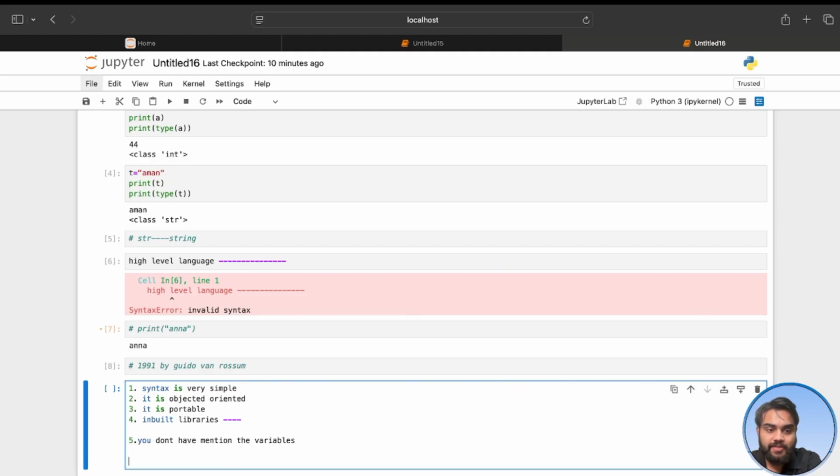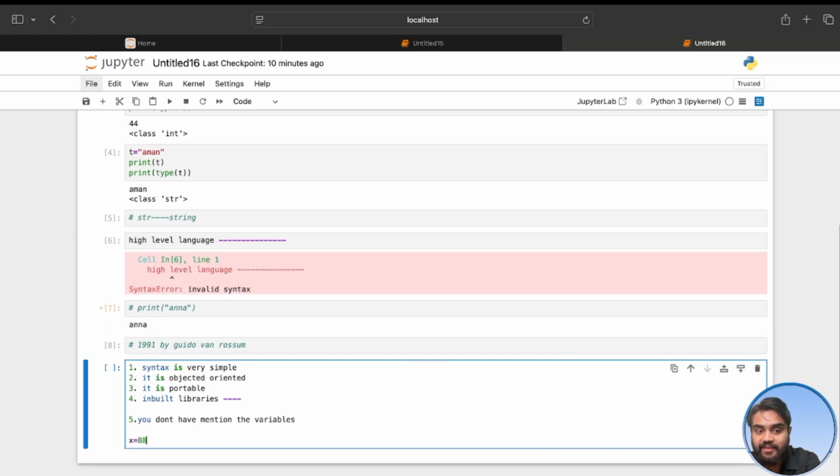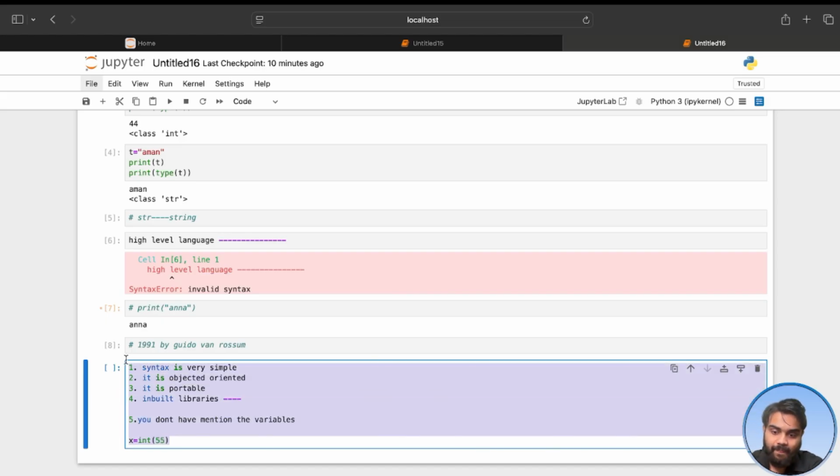Suppose you put x is equal to 88, you don't have to mention that x is an integer, like int of 88, or int again 55, all these things. You don't have to mention anything like this. These are the features of Python programming here.